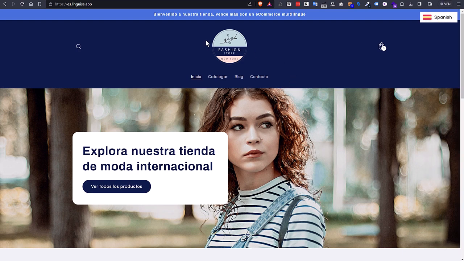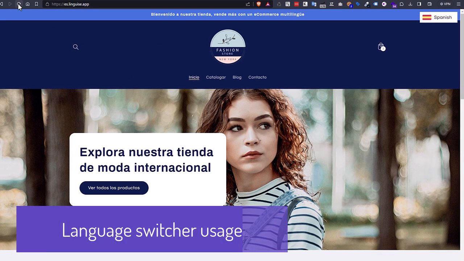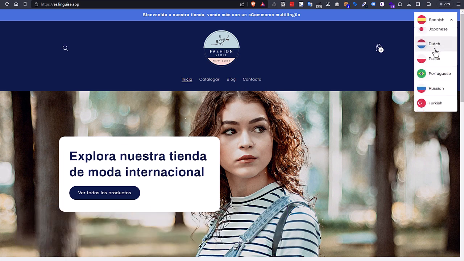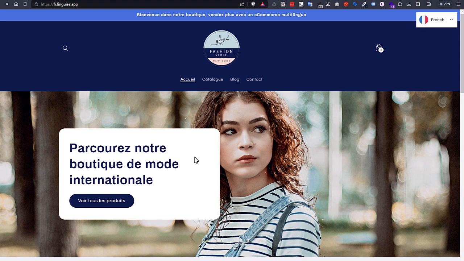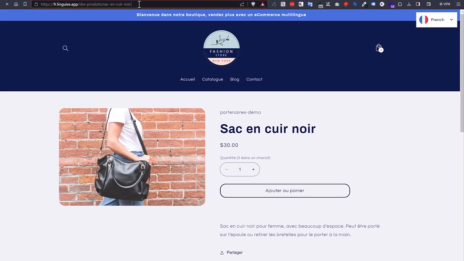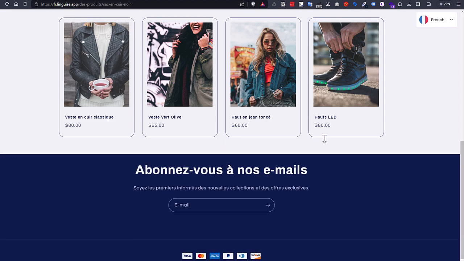Now on the public side of my website, I can refresh the page and use my wonderful language switcher. All my website is translated, and I can navigate everywhere. All types of content are handled and translated in multiple languages. Note that multilingual URLs are automatically generated along with language tags and alternate URLs. That is the guarantee of a fully indexed multilingual content.